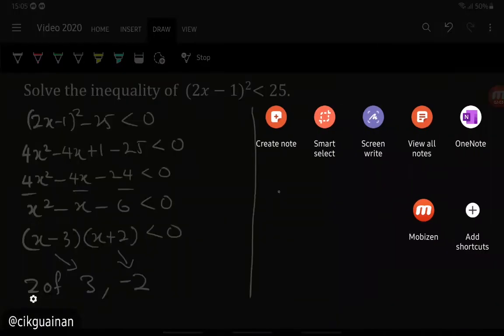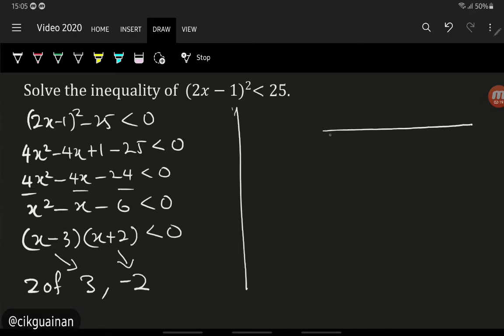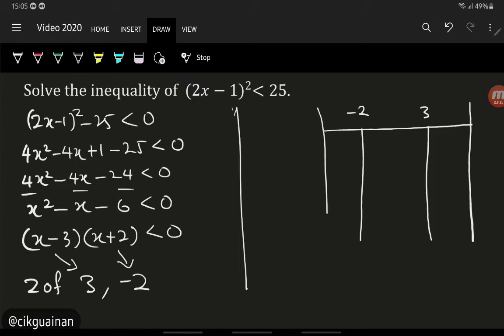In order to do that, I'm going to split the area. Put a line over here, as if you are continuing below, but I'm doing it on the right hand side. So we have a line over here. Let's say this line is an x-axis. So minus 2 must be over here, while 3 is over here. And then we have a line over here and over there and over here as well. Then we close them. So this is the table that we want.